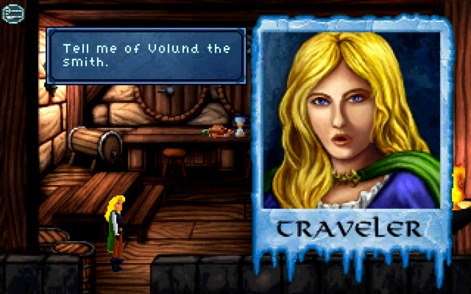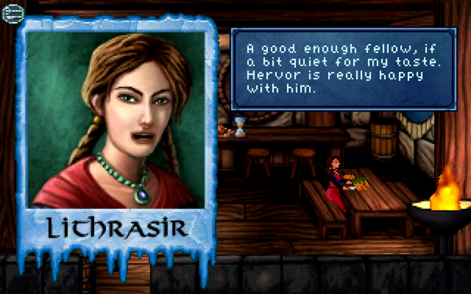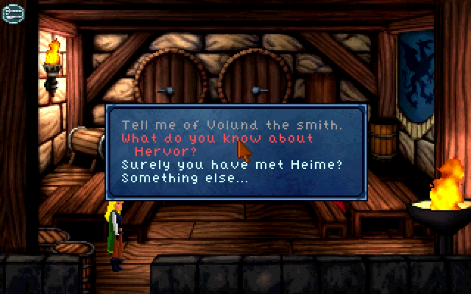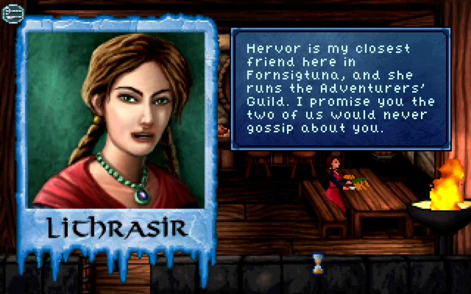Tell me of Voland the smith. The local smith frequently comes to the Sleipnir Inn for a drink and some gambling. A good enough fellow, if a bit quiet for my taste. Hervor is really happy with him. What do you know about Hervor? Hervor is my closest friend here in Fornsigtuna, and she runs the Adventurers Guild. I promise you, the two of us would never gossip about you. Yeah.